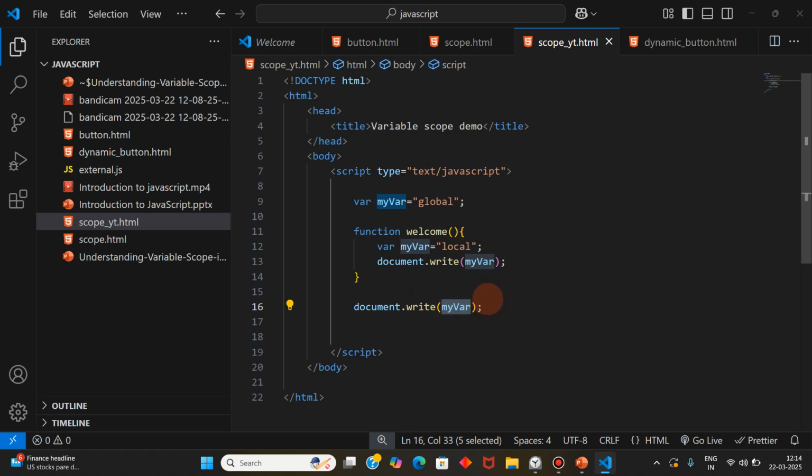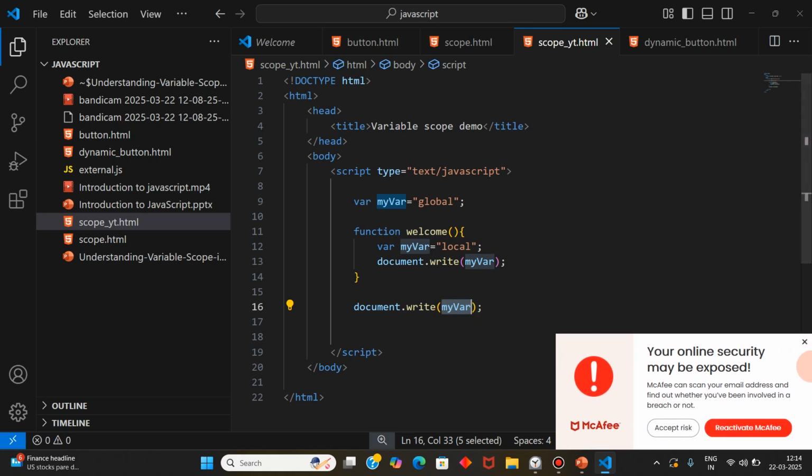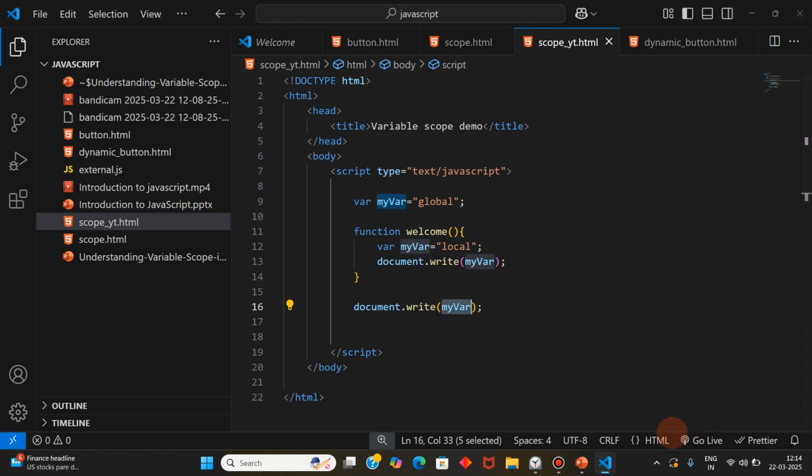So scope is nothing but this: which variables you can access in which parts of the code, and also what value this myvar will be taking in your code. See, in this document.write part of the code, will myvar be printing local value or global value? What it will be printing based on its position in the code, that is what is scope.